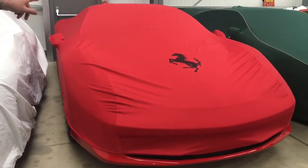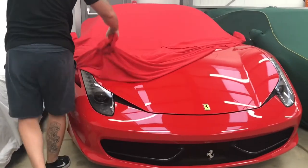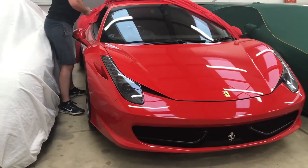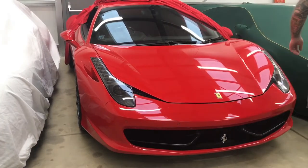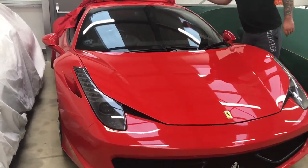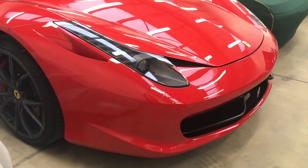As I mentioned, this is in storage for a customer, but he has said he quite likes his car in the video. Naturally, so this is a 458. It's definitely going to be one of the best cars out there in Ferrari, really, because it's the last of the high revving engines with no turbocharger, which is great. They sound absolutely amazing. They've got to be one of the nicest sounding cars available, full stop. And they're an absolutely stunning car as well.